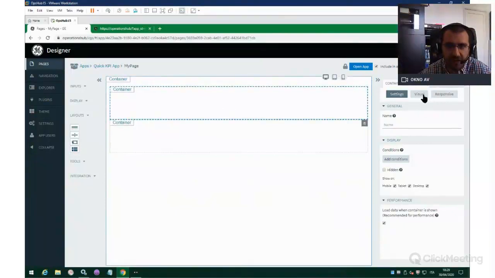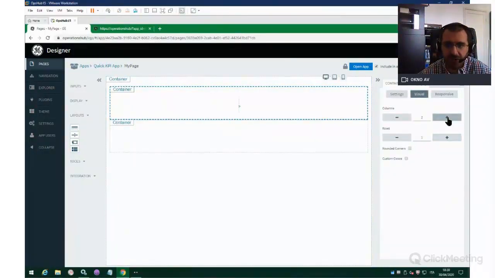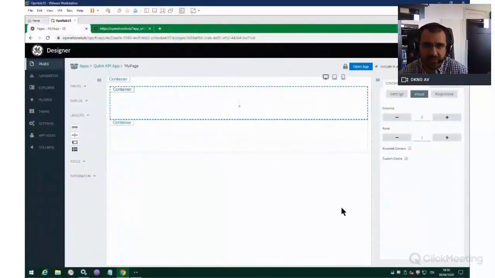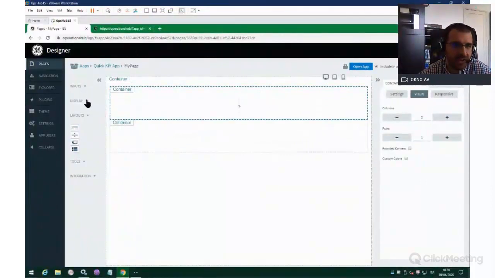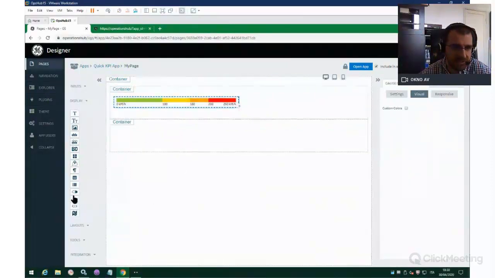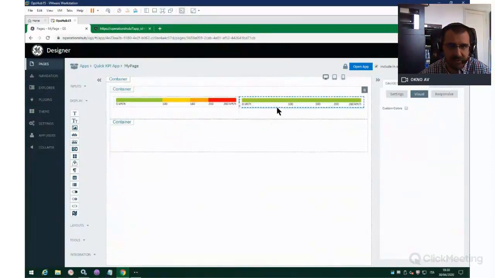The first container, you see on the right, I have properties. I can decide the behavior of each control. I can say for this one, look, I want to have 2 columns because I want to put 2 gauges here. And in the one below, I will leave it as it is. And I will put my gauge. So here's one, and here's another.